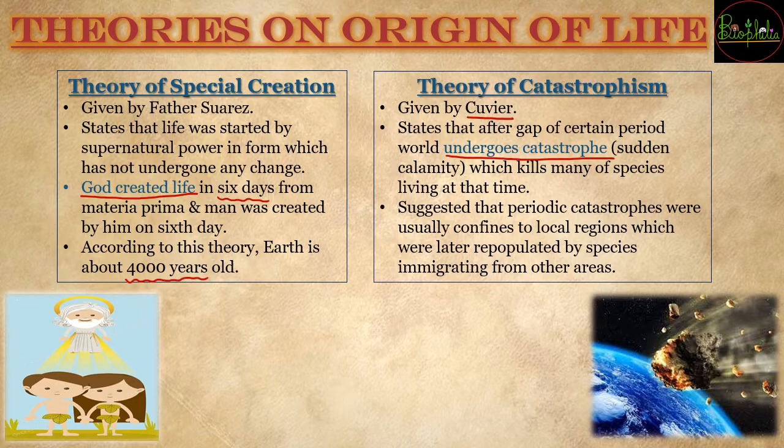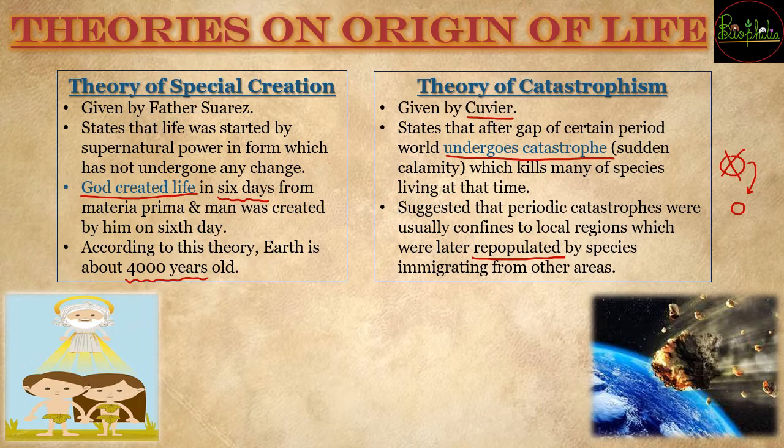And because of these periodic catastrophes, there will be localized regions जहाँ पे फिर से species आएंगे and there will again be life formation. But here what did the person say? One particular catastrophe, one particular calamity एक species को पूरा खत्म कर देती है, and again a new species will come and survive. But how did the previous species come? That was the thing that was asked. But what did he say? There was repopulation. But how did the population come? That was not answered by him.